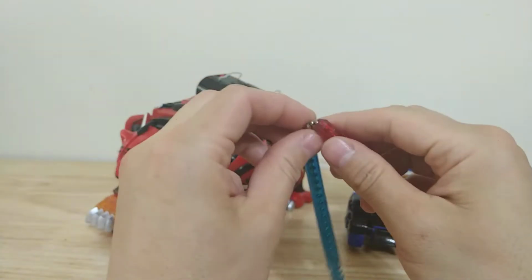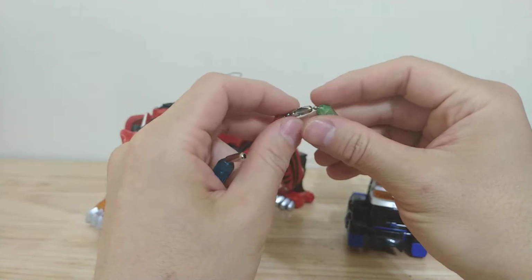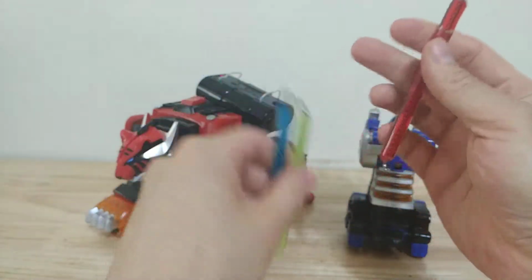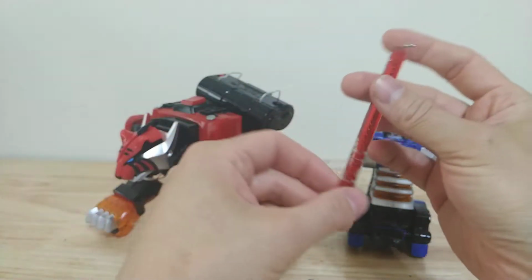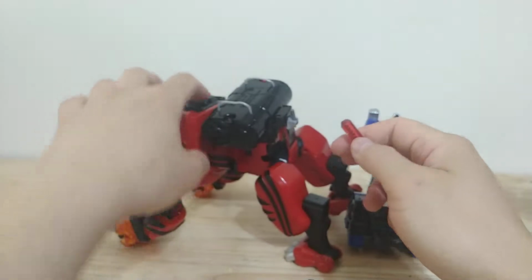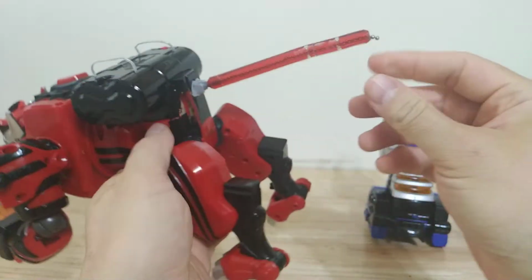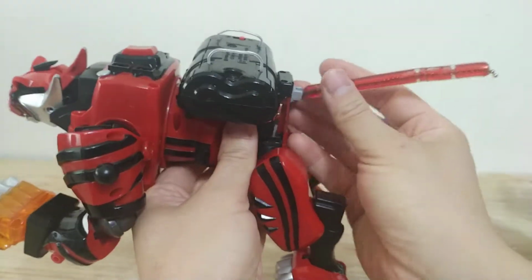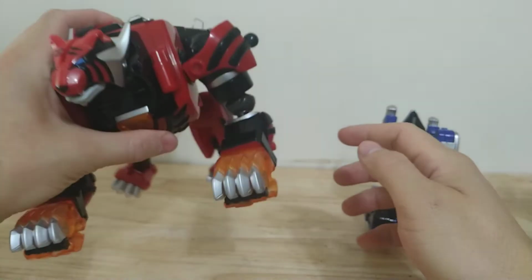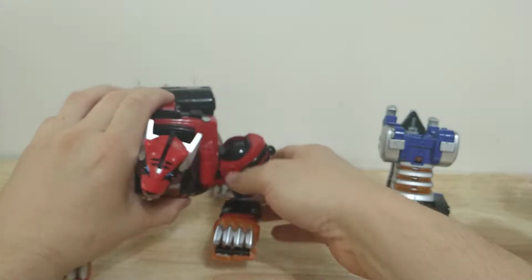And then you take the Nunchuck Weapon, and they come off on these little, I don't know what you call these, but these are like pull chain tablets. So you need these for their tails. And the red tail, you kind of just push in the end of this tail right here, or you push in the chain and get it out of the way, and then that's just going to connect to this post in the back here. So that just goes in there, and now he has a tail. And that's, of course, also on a ball joint. So there's red all done. I don't know why he's standing awkwardly.